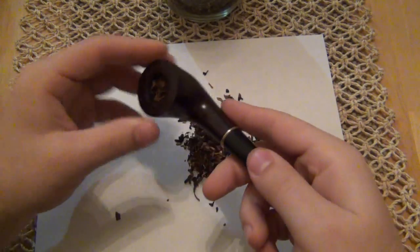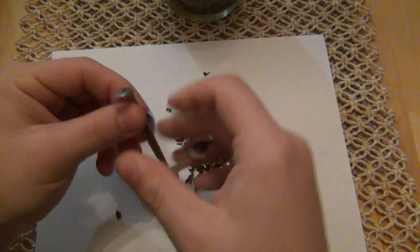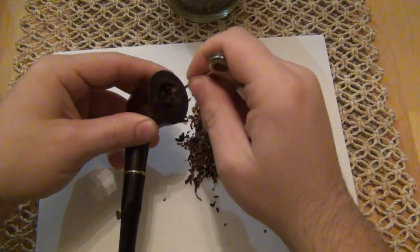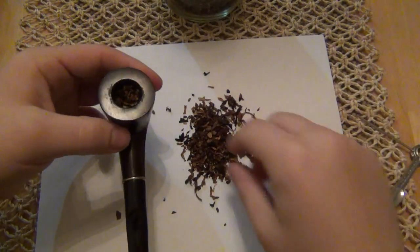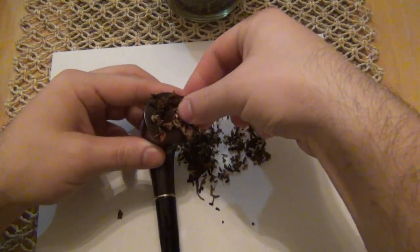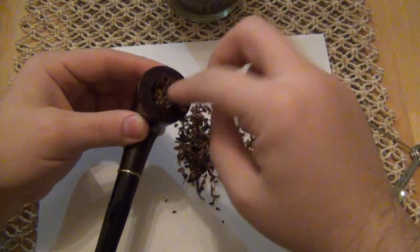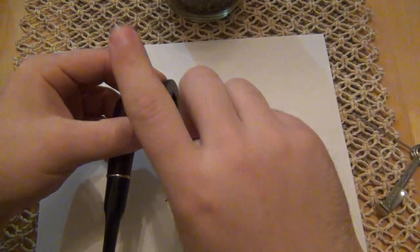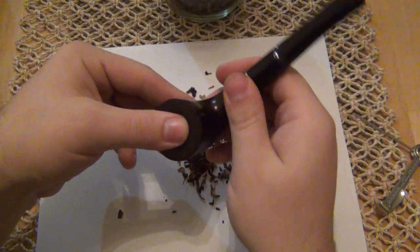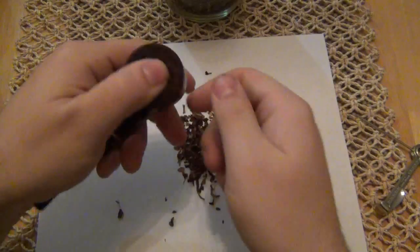Now what I like to do, and I'm going to actually remove this tobacco and repack it to show you what I do. Just take off the top layer a little bit here. All right, so when I put my last pinch in here, I pack it a little bit and knock off that extra, make sure it's all in the bowl and not sticking out. I'll put my thumb over the top, okay, and I give this a spin. And I will rotate this around about five or six times.